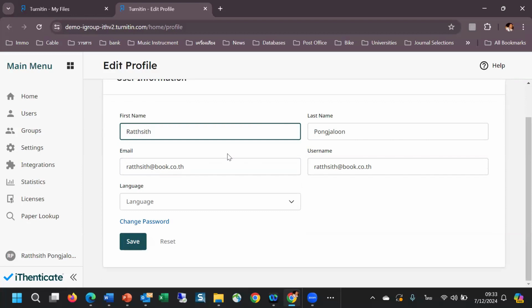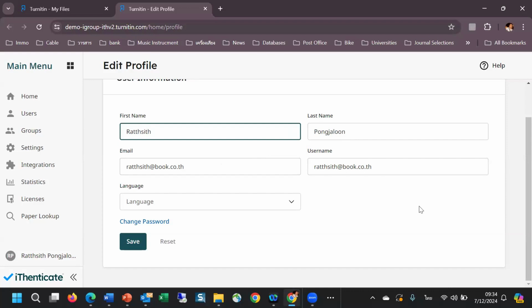About 6 months ago, some users used a username a bit different from the email address, and iThenticate could not recognize that. They wanted you to change the password every day, so it's not comfortable for you. So I recommend you keep the username the same as the email address for better use. It depends on you, but I recommend using the same as the email address.